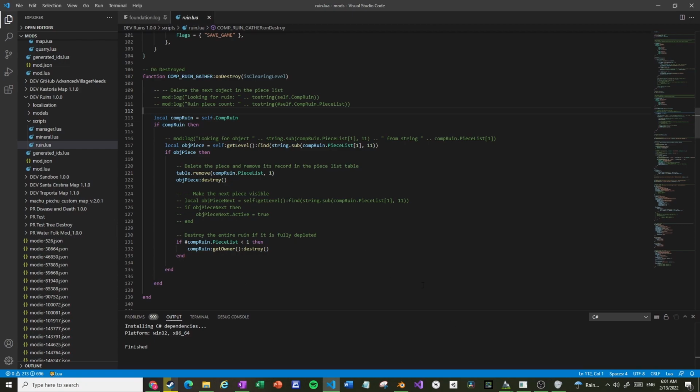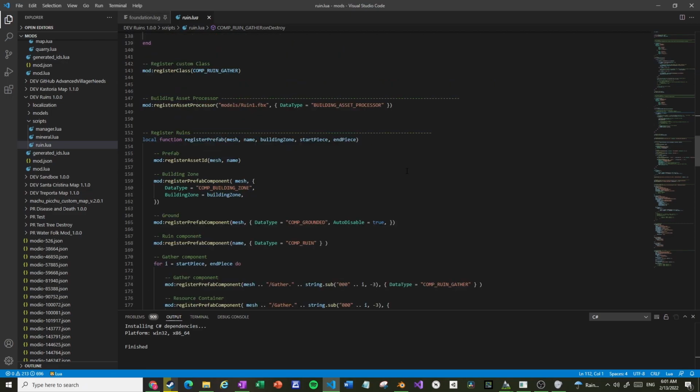And actually, all of the pieces are visible at one time. So in the game, it looks like there's one piece being shown, but actually all the pieces are being shown. And just the newest, the largest ones are being removed first, which makes it appear that the tower is getting smaller. So that's that code.